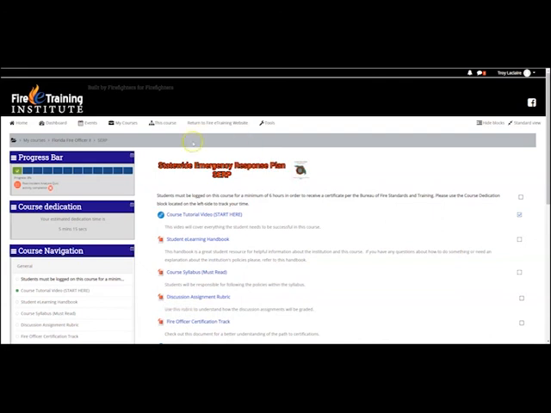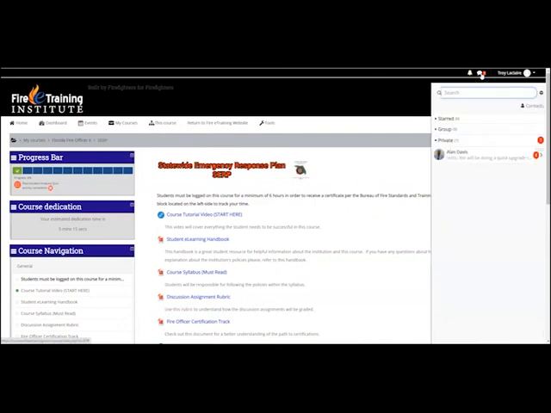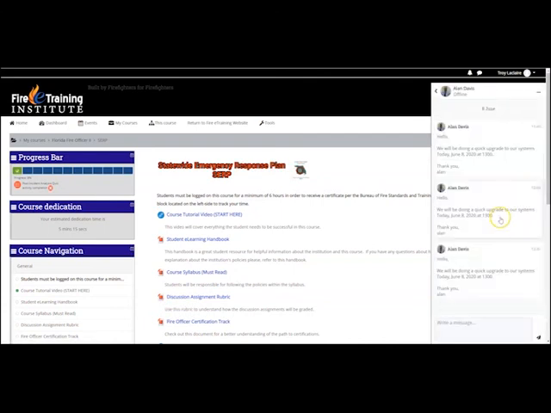If you look across the top ribbon here, we have the dashboard, and we have the different courses that you are enrolled in. If you click one of these courses, you'll go directly to that course page. If you go over here to this one where it says this course, you can see your grades. And if you go to the top right, you have the messaging sidebar. You can message any of the instructors directly. This is a good way to communicate with me.